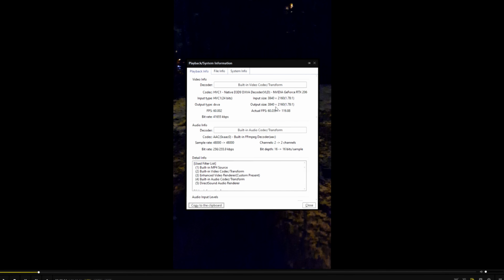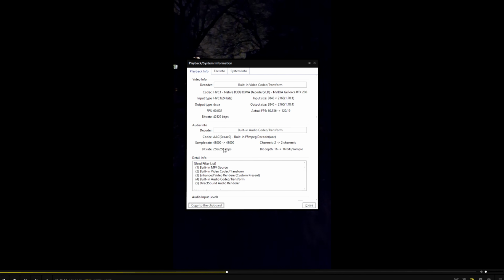So this is the UHD or 4K resolution. I will now play the video so we can check the actual FPS. Very good, stable FPS, 60, even a bit above. The whole idea is that when Auto FPS is not used, no matter the condition, light or no light, it is a stable 60 FPS. Okay, this is the sample rate and this is the bit rate. This is really what I was expecting.